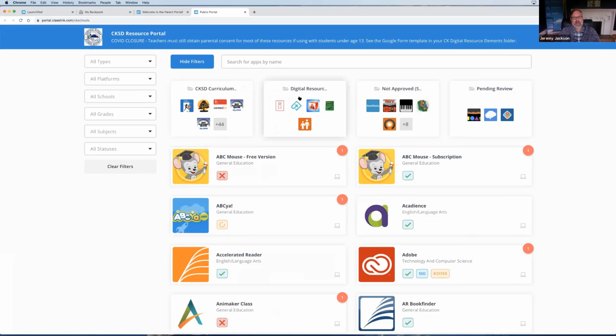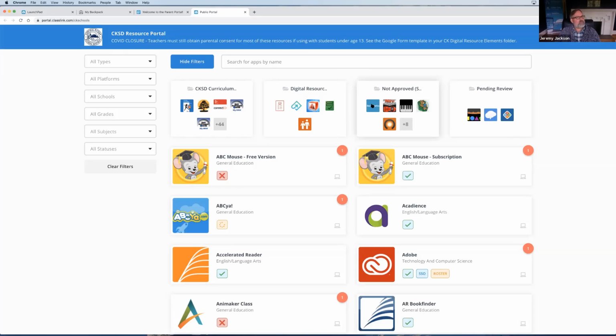So once they ask for a different resource, it goes to the district who can then go and review it. They can say, you know what, is this something that has educational value? Is it meeting all of our privacy and security needs? Do we have licensing for that? So there are some things that you can use for criteria to review that particular application. And sometimes that's the case, that you might say the teacher likes this, but you don't have licensing. Or you look at it and it's illegally collecting student data.